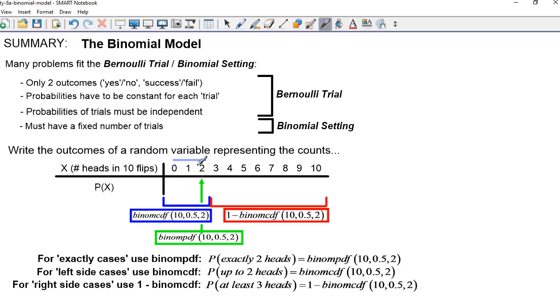Okay, so that's a summary of the binomial model. Now if you go on to the next video, we're going to present 2 other models that are different in a couple of different ways. One's called the geometric model and one's called the Poisson model, and then we'll summarize some things about that. Then there's a third video in this series that talks about how these probabilities are distributed across the outcomes.